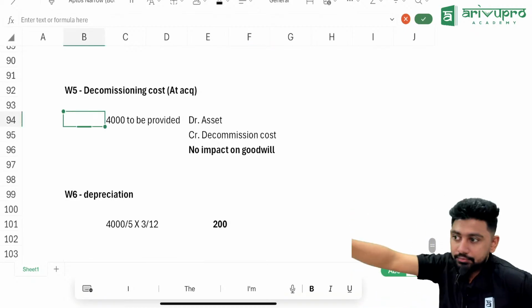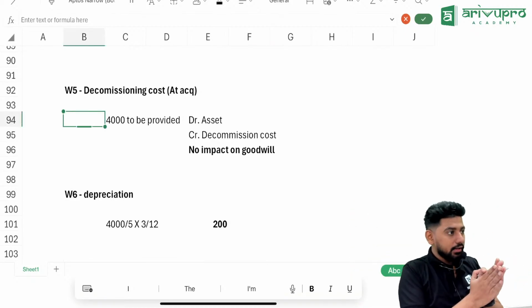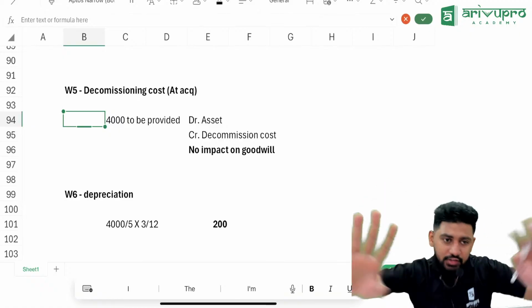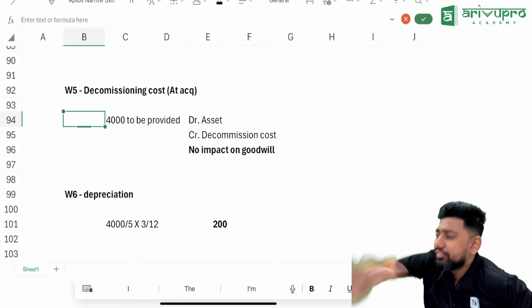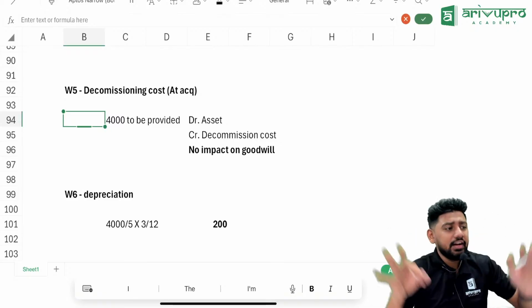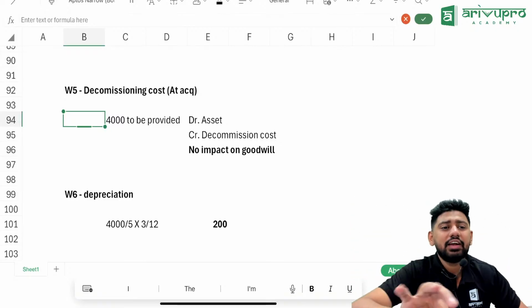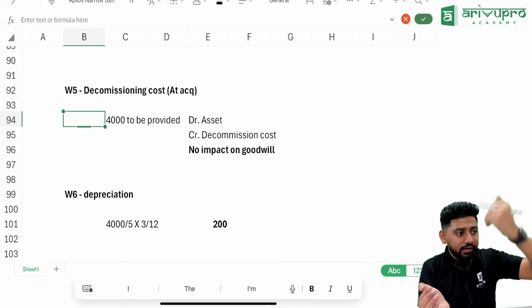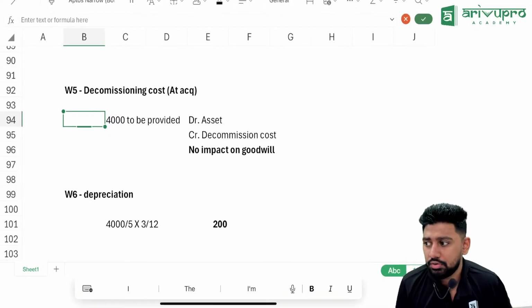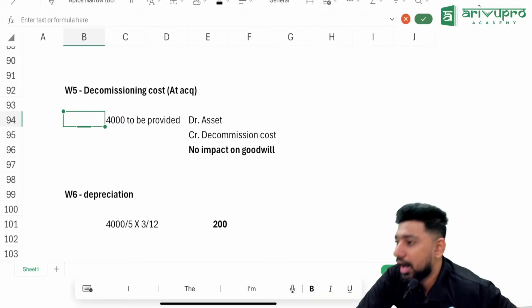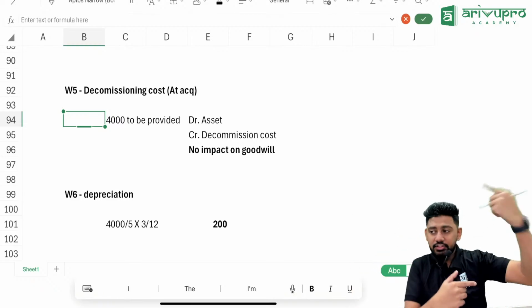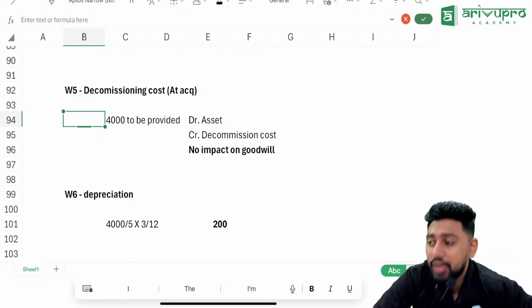We have provided decommissioning cost. Okay. When have we provided decommissioning cost? At acquisition. And then we have provided depreciation. That is done. So after we provide first 3 months over a period of 5 years, the standard once again, IAS 37, requires you to calculate unwinding discount. Meaning you are recognizing it at present value. You have to every year charge your finance cost. Once again, this we did it under Bubble Limited. If you go to the question, you'll be able to understand. Every year I charge finance cost on a useful life basis.